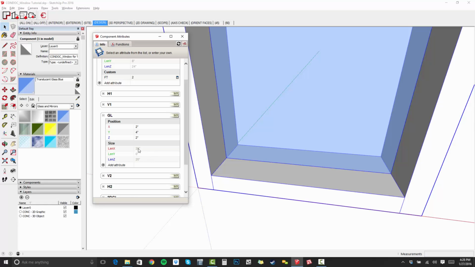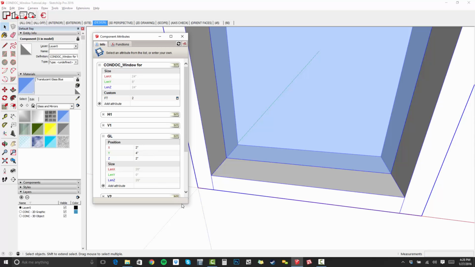All right, so now length X of the glass is going to equal basically the same formula as the horizontal H1 and H2, which is window width minus frame thickness minus frame thickness.